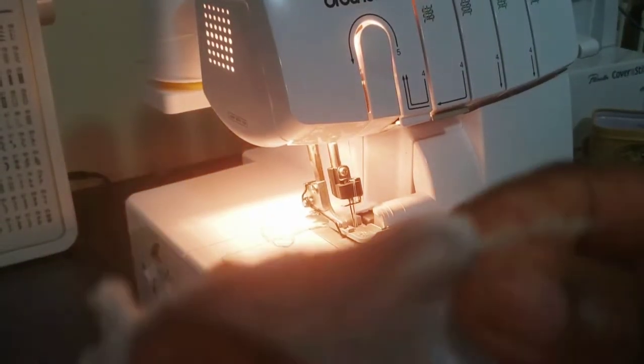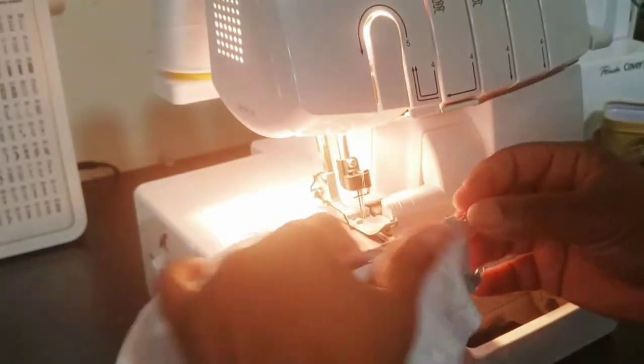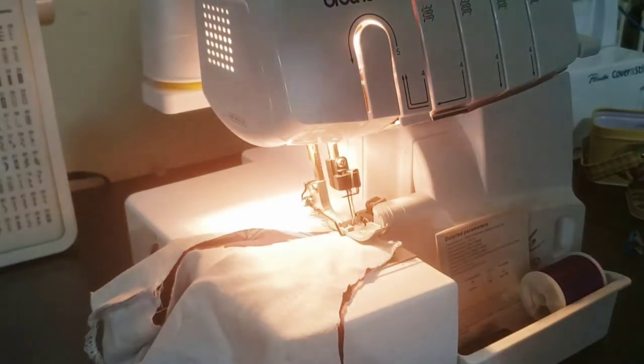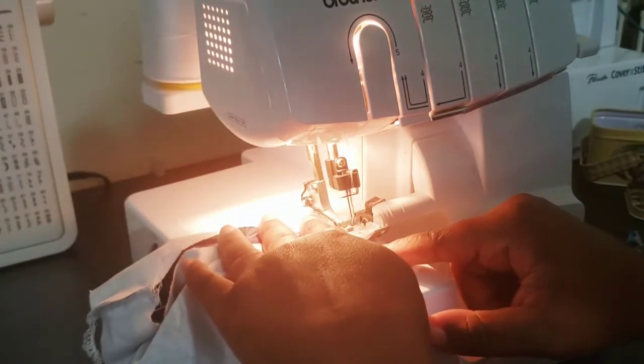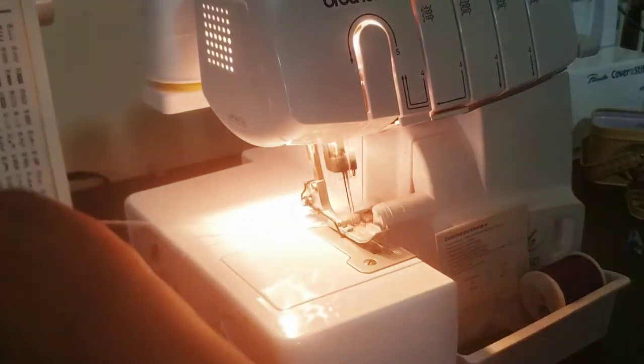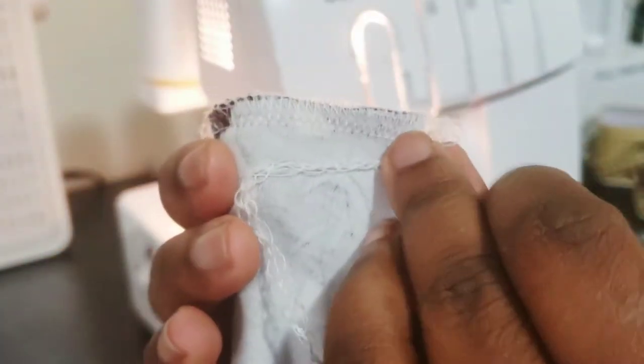Okay, so yeah, that did perfectly. And it didn't eat my fabric, so I figured out that that was what I was doing wrong. So again, let me serge this side. Now that's better. Now I have both sides lined up like they should be.